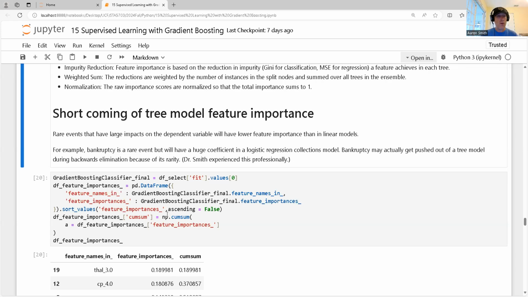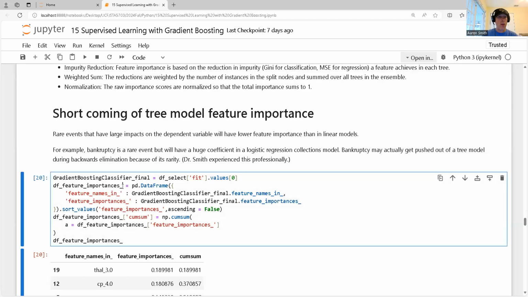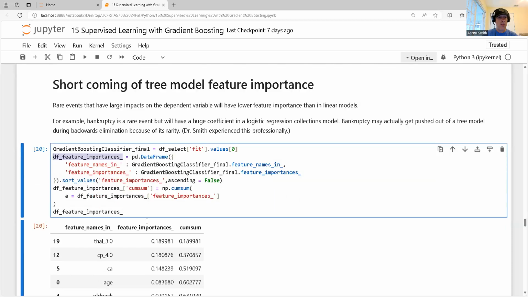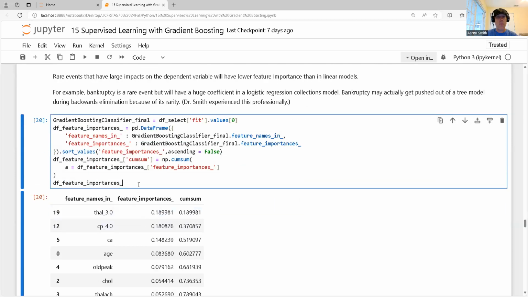And so to get the feature importance, I almost always put this into a data frame, and then that sets things up very nicely for me to be able to sort what's going on. Now, if you go in and you get feature importance out of a scikit-learn model, it's almost always going to be feature_importances_, at least on the version of scikit-learn on my machine.